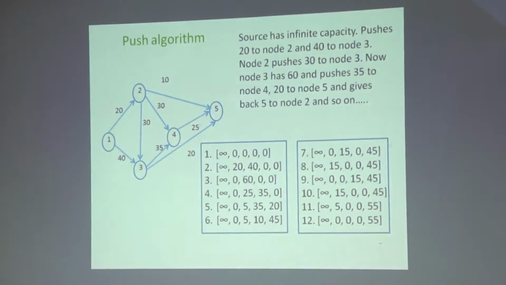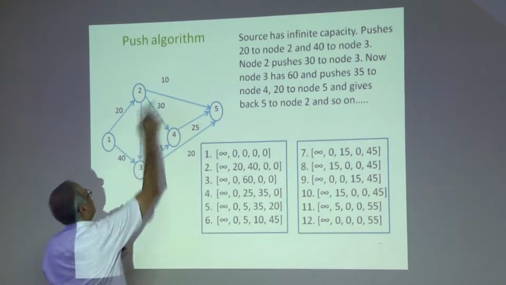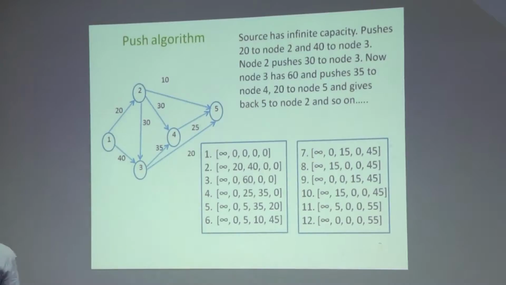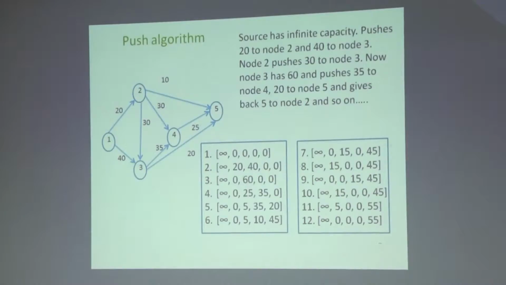Some intelligent way of doing all this I have to do, and I have to code it well. How do I code it? Somewhere, it doesn't exactly map what I told you. Somewhere you are throwing a ball back and that fellow throws it back. Finally, it comes back to the source. The ball is a barrel containing 5 units of flow. It's very obvious because this is 25, 45, 55, this is 60, so 5 has to come back. It's like playing that nice game, no? You keep throwing and you have to catch and throw to somebody. Like that, it keeps throwing around.